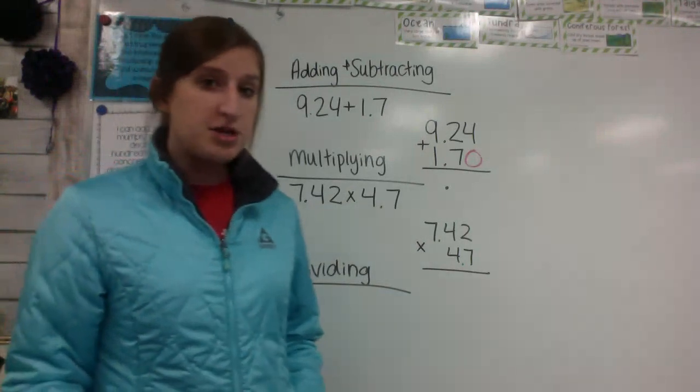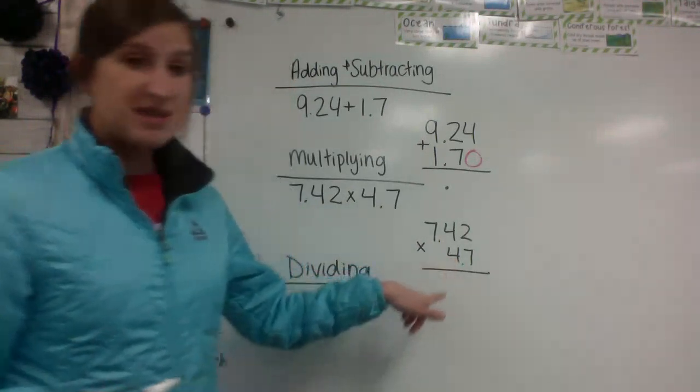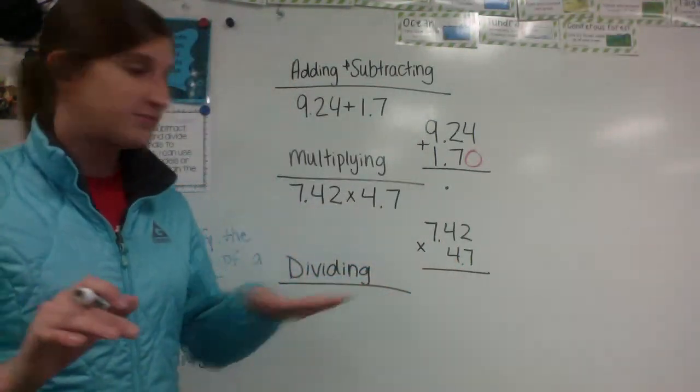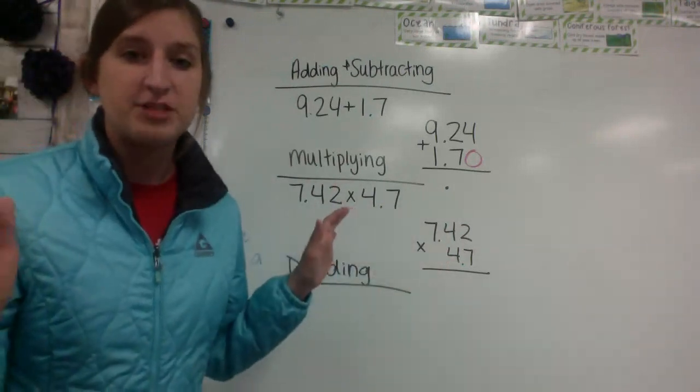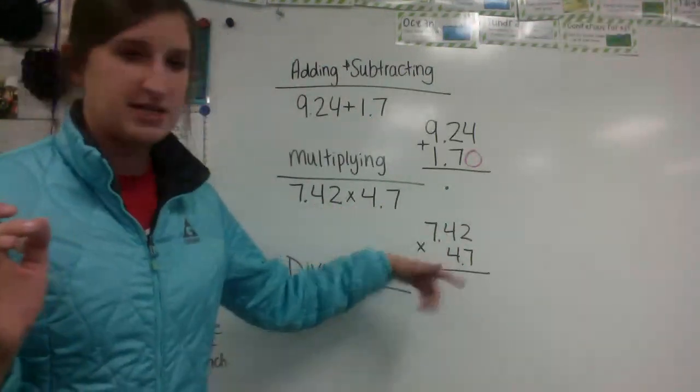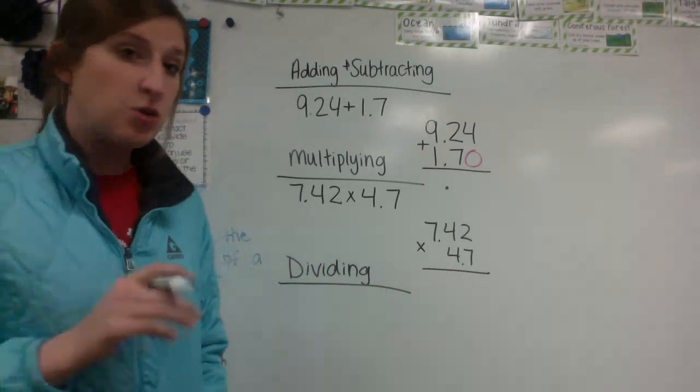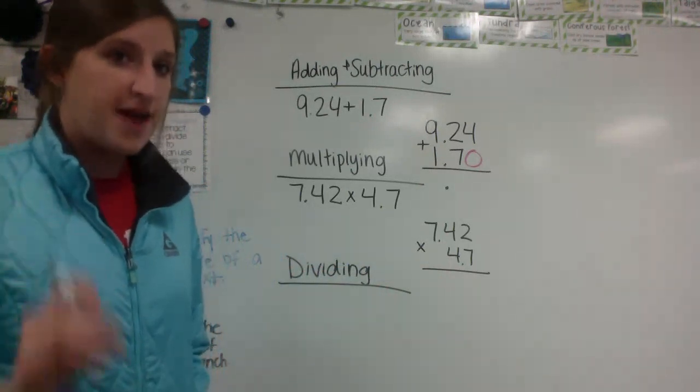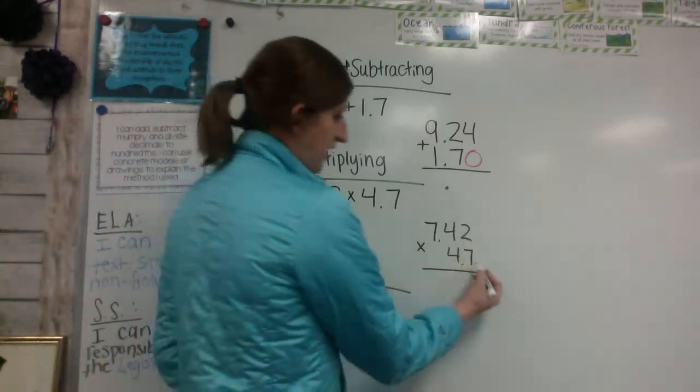Now, if you want to, you can pretend like these decimal points are just not here. I don't even see them. Do you see them? I don't see any decimal points in that, right? I'm going to ignore them completely until the very, very end. So let's solve like normal.